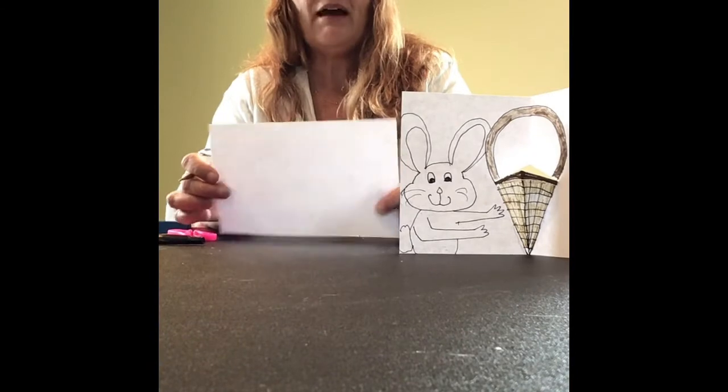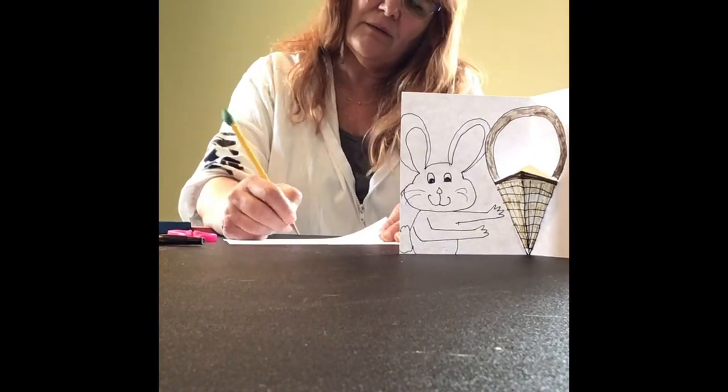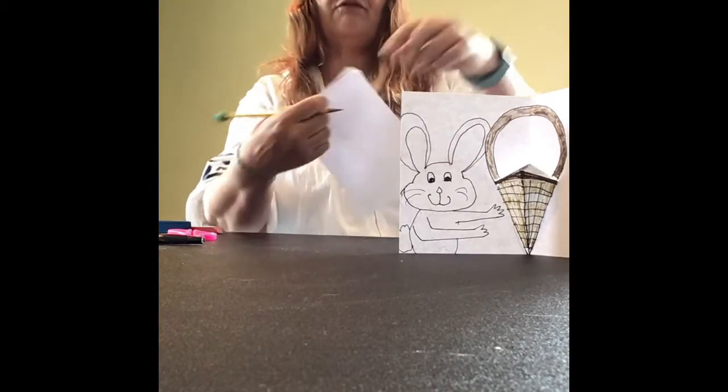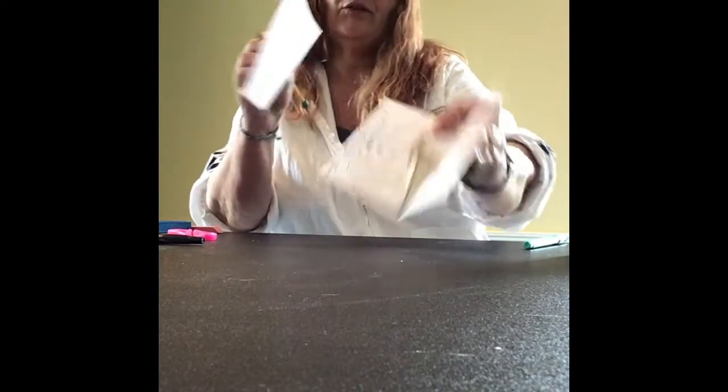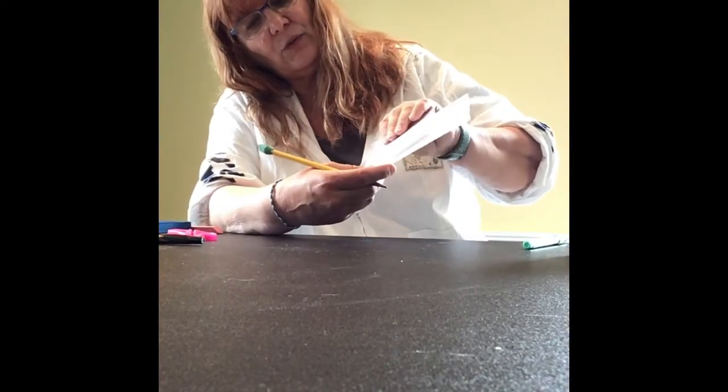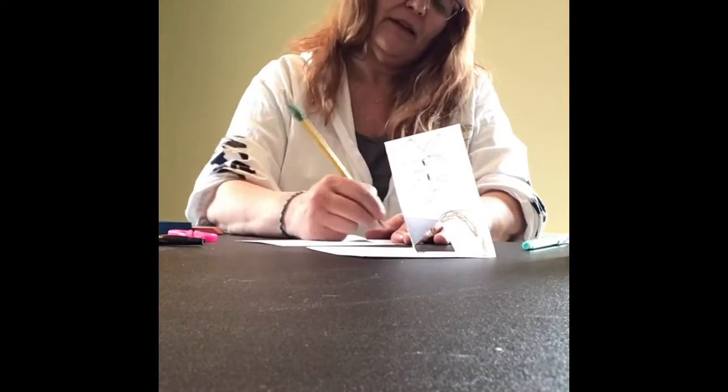So we want to put some flowers in that basket. So, the first thing we need to remember is that it's going to be folded. So, it has to come out of this spot. So you might want to have an idea of how big that spot is. So I just folded an index card. And this will take some trial and error.